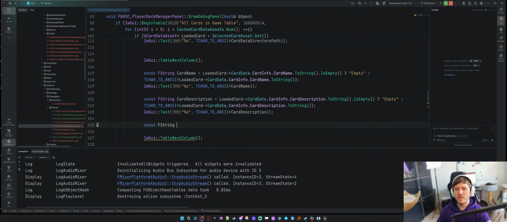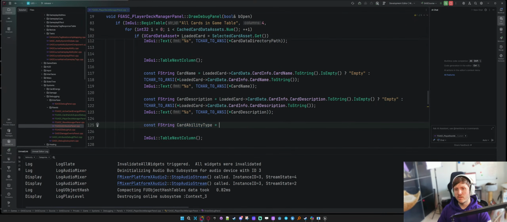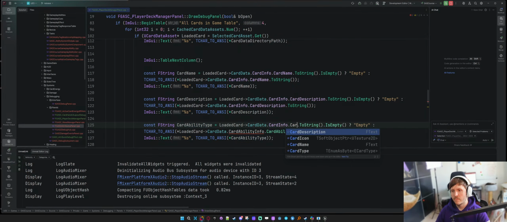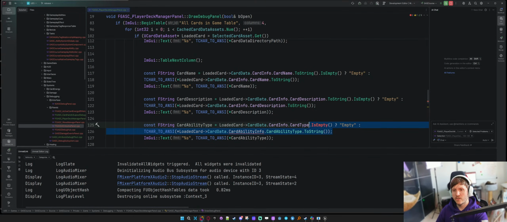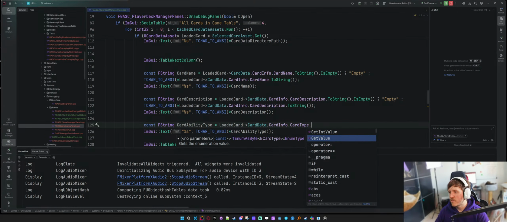So const string card ability type equals... always forget how to write this as a string. And it definitely is not going to be empty. So I don't think we ever have to do such a check here. Get value.